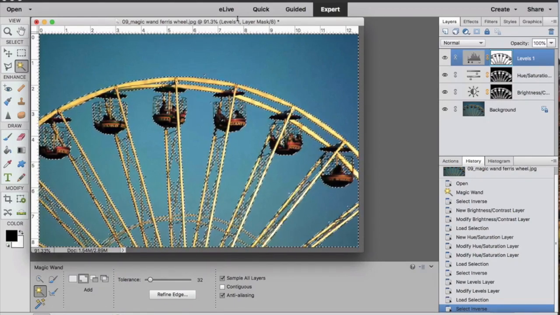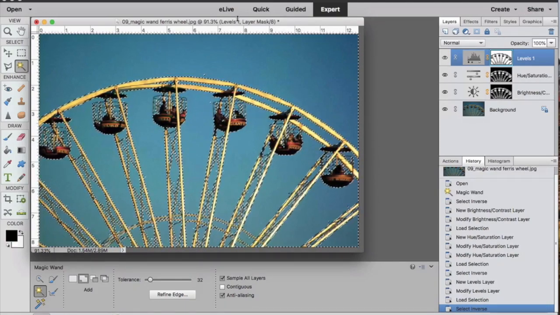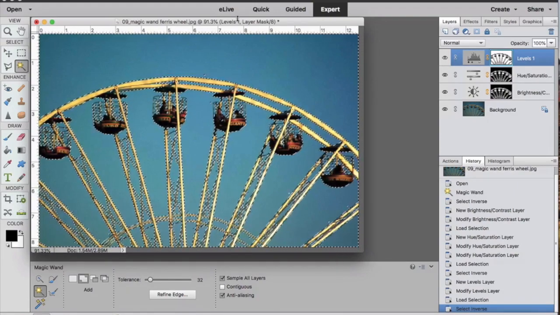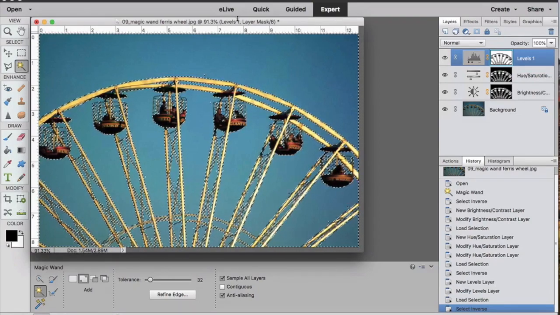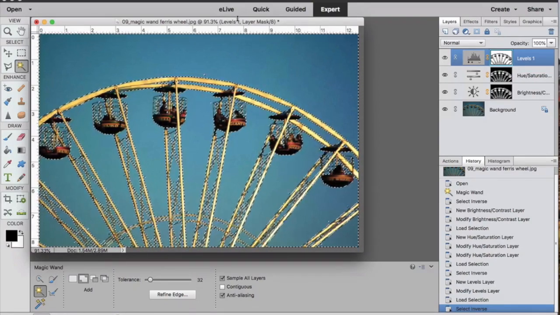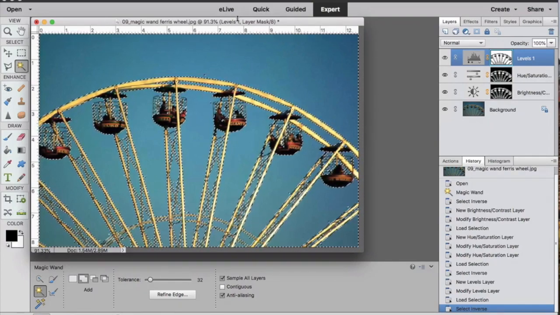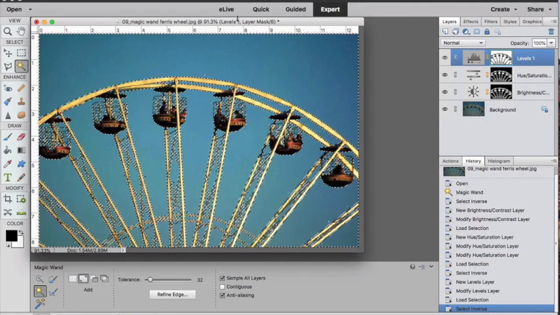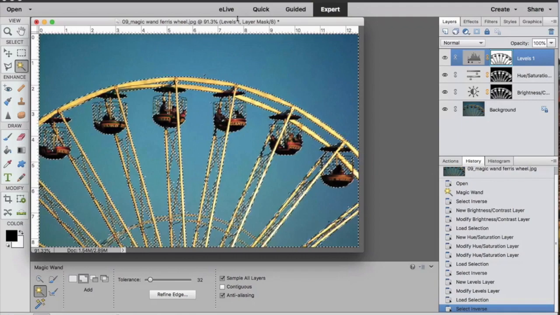Now, when I finish a job like this, and it's my own work and I'm going to use it, I always save it with all of those layers being kept. And that means I must save it as a Photoshop document, not a JPEG. And then if I come back another day and I want to work more with it, I have all those layers there. I can get back the Ferris wheel selection, or I can get back the sky selection and continue to work the image. So the Photoshop save is the way you keep your work so you can get back to it at a later time.